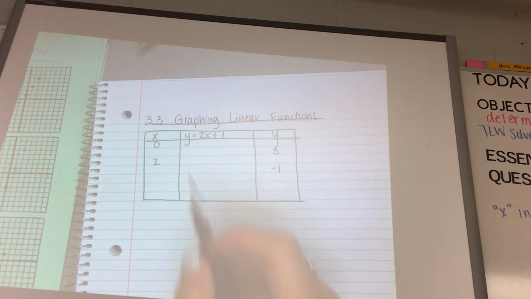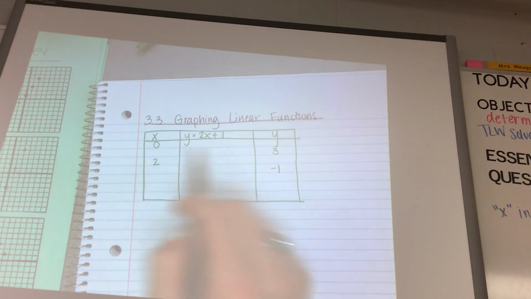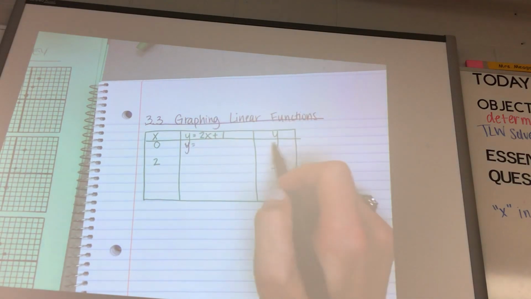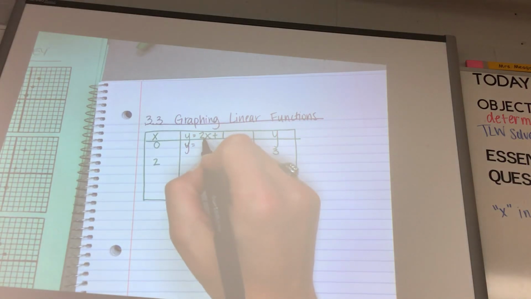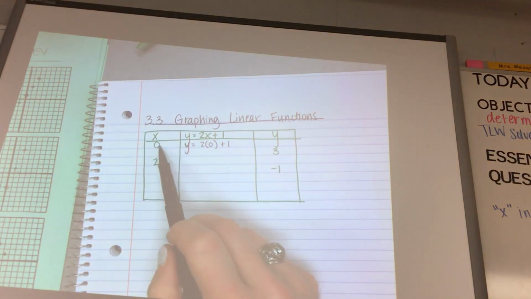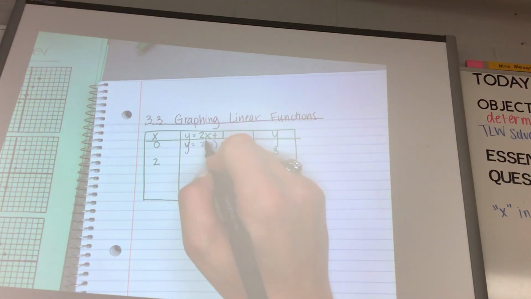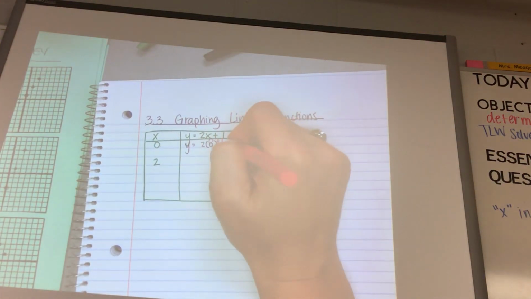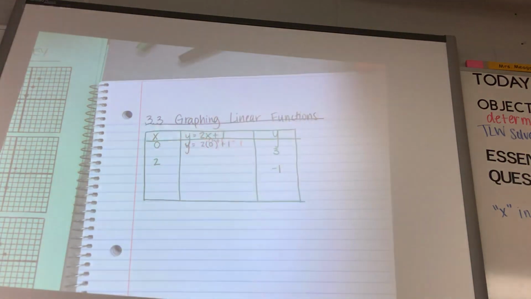the x value that we have first is 0. We need to find what the y value is. So we're going to need to do y equals. We don't know the y, and we're just going to plug in 0 for x in the problem. So 2 times 0 plus 1. All I did was put the 0 in the function. 2 times 0 is 0. I'm just going to write that up here. 0 plus 1, and that equals 1. So the y value when x is 0, using this function, 2x plus 1, the y value is going to be 1.